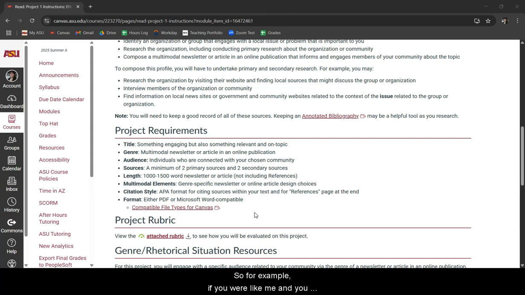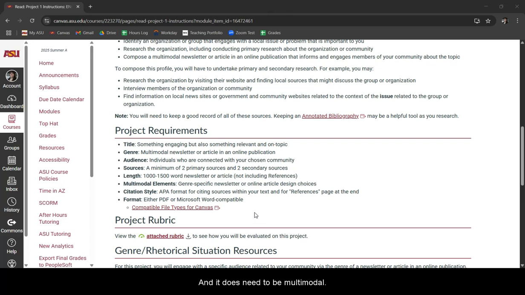For example, if you did your nonprofit about a shelter, you could cite statistics about feral cat populations. The statistics are not directly related to the shelter, but they help bolster your point that the shelter is doing important work by helping to cut down on cat populations. So that would be a secondary source, something that is statistically or otherwise relevant to what you're talking about.